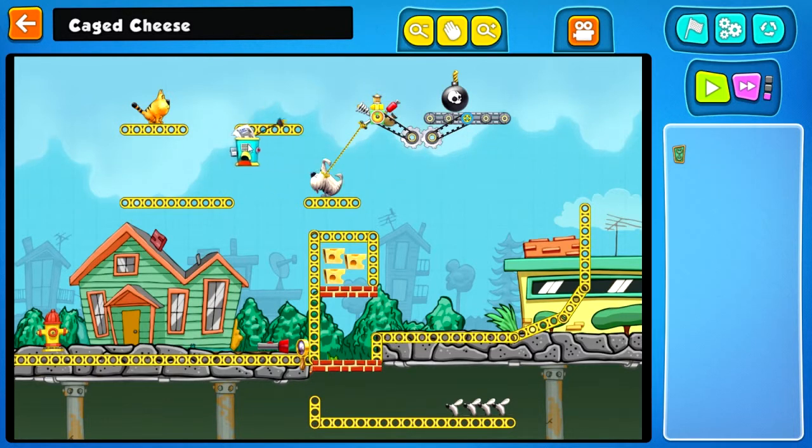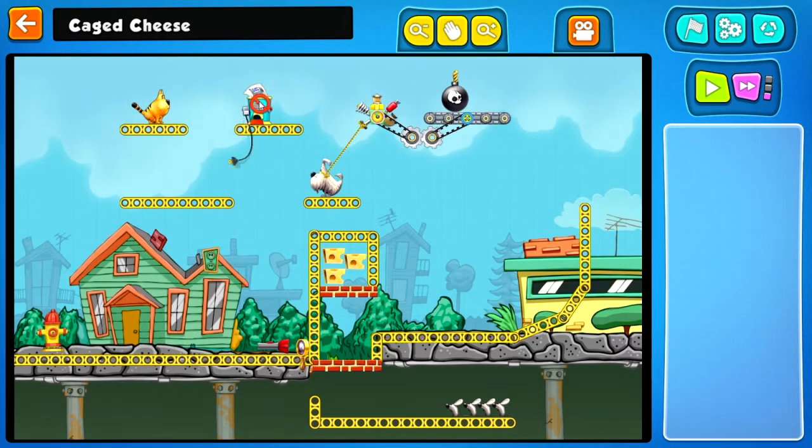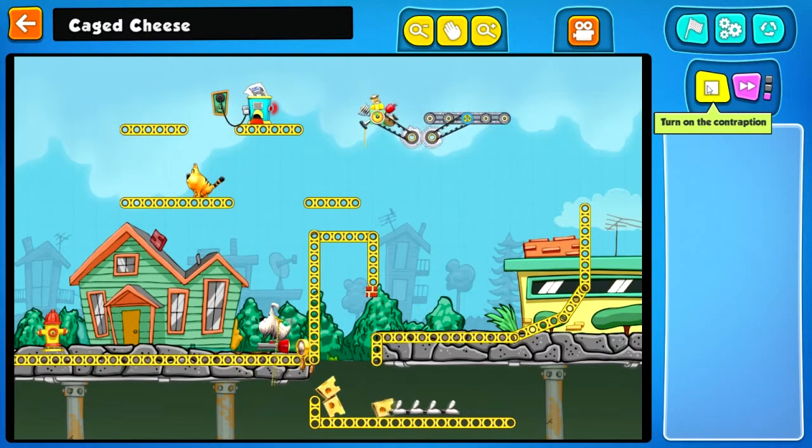So, what if we put the, let's see, let's put the feeder here. The cat feeder there. Plug it in. Waldo! Oh, I know what the problem is. Waldo will not go because he doesn't see the food. Now, there goes Waldo. Oops! Yay! Save the cheeses!